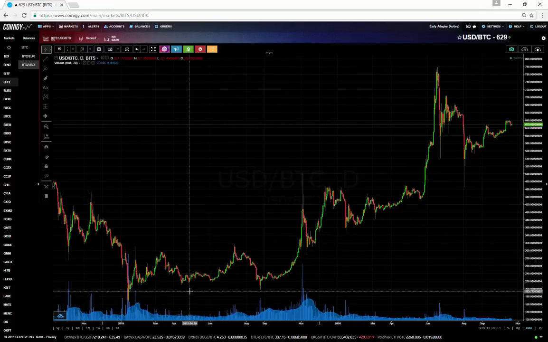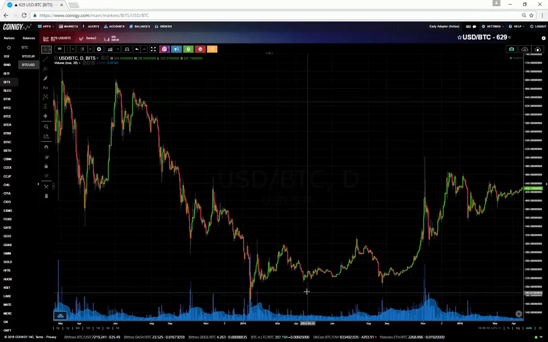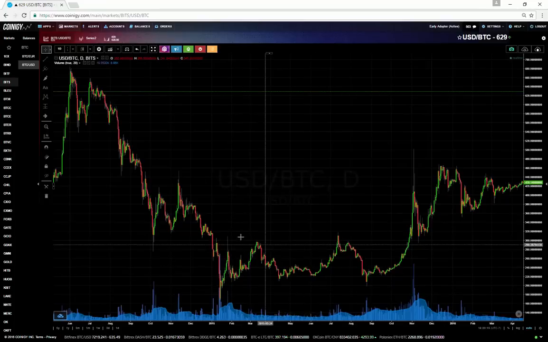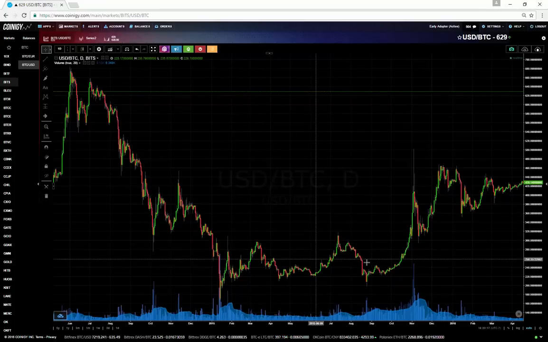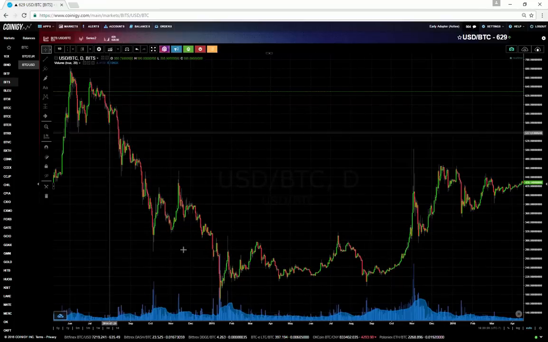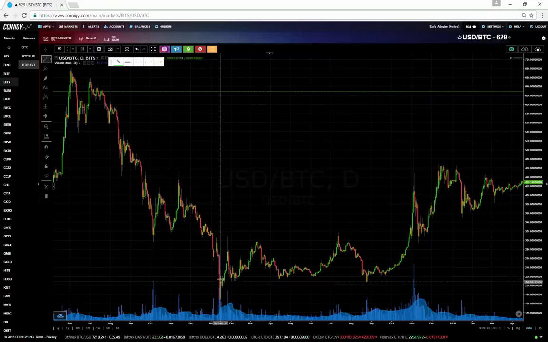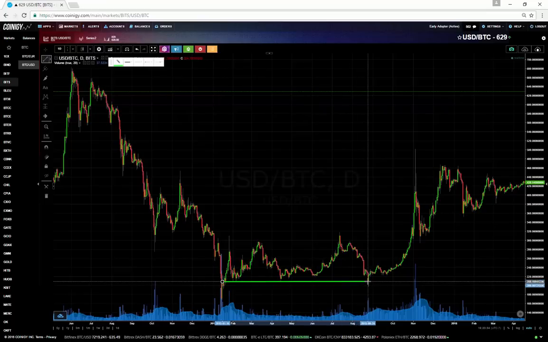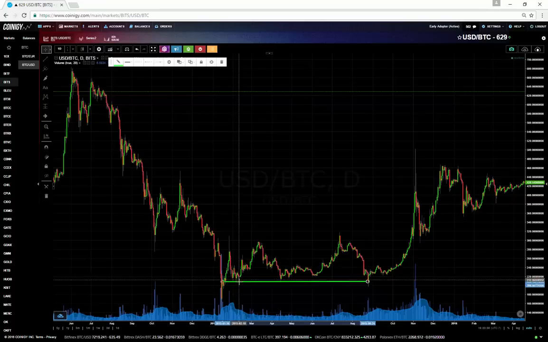Now, there's also support and resistance, right? So let's look at most of 2015 when the price was in a range. So support is an area, a price area where buyers step in and take over the market, right? So we can see a visual representation of this. So let's just look at this area right here. So we can see a lot of support down through here, close to the 200 USD region.